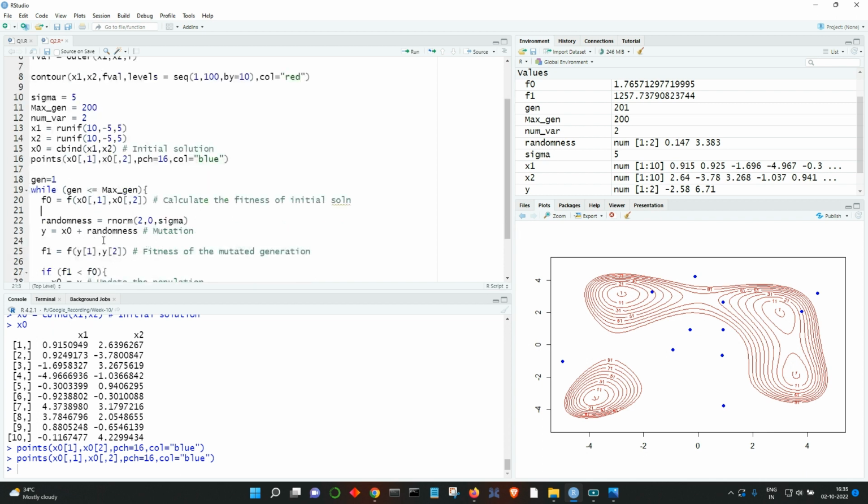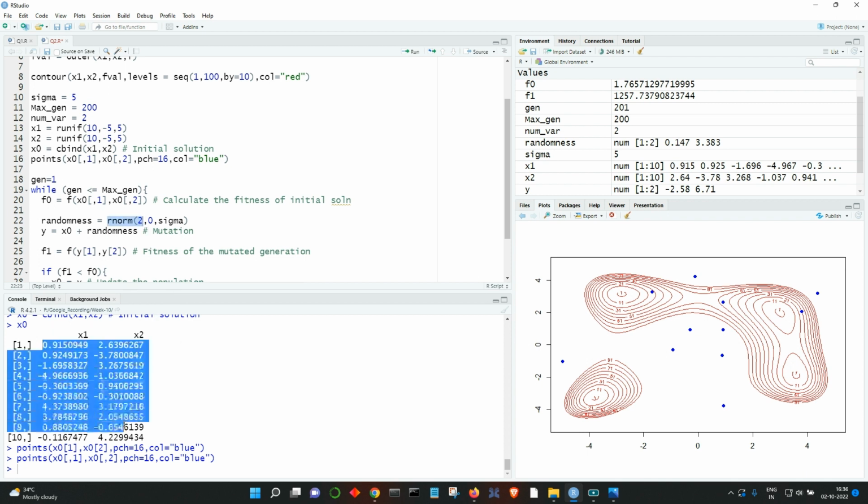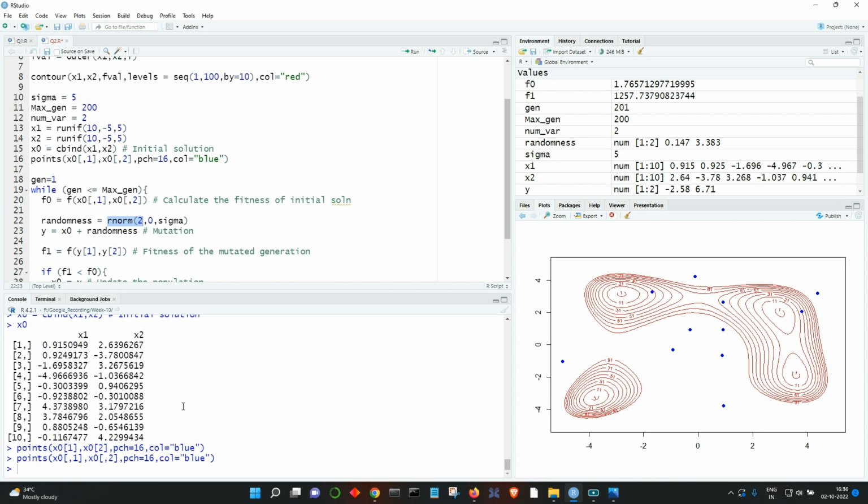Okay. Now we need to do the same thing for the randomness. One problem that I feel this random generation function has in R is that it is not going to give you randomly generated variables in a matrix, or maybe it can, but I'm not aware of that. This function gives you only columns.